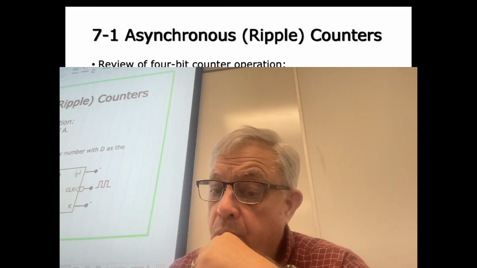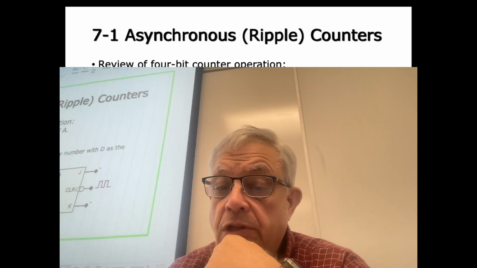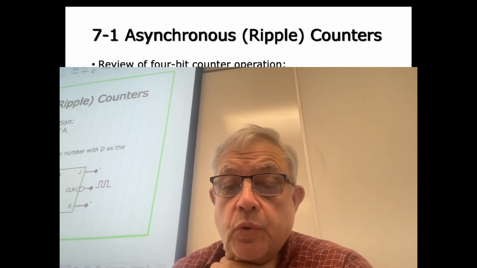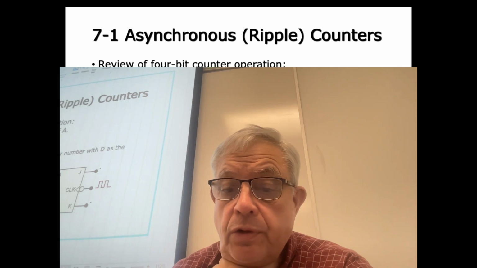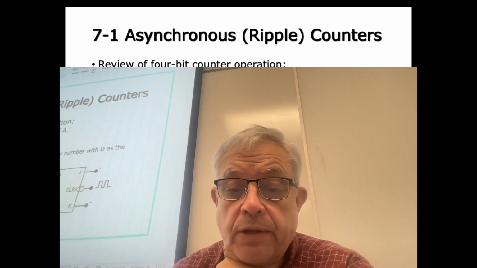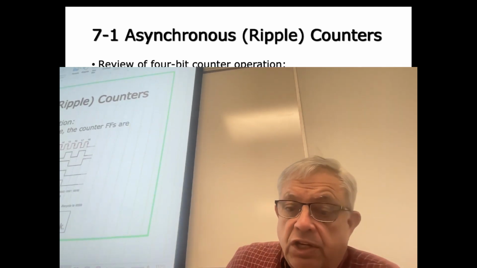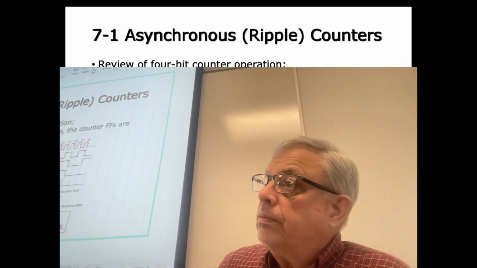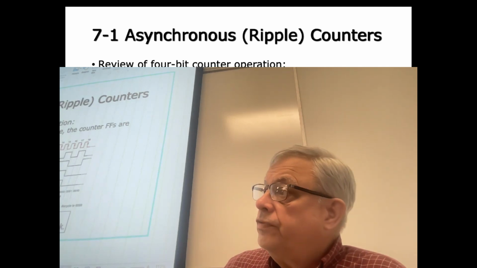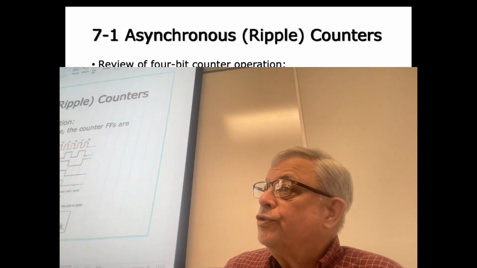This one has to clock twice to get clock once over here. This has to clock twice to clock once over here. This one clocks twice to get clock once over here. 1, 2, 4, 8. That means that it takes 16 cycles of the clock to get back to 0, to count all the way around. You proved that. Some of you had some real fun times building your circuits.